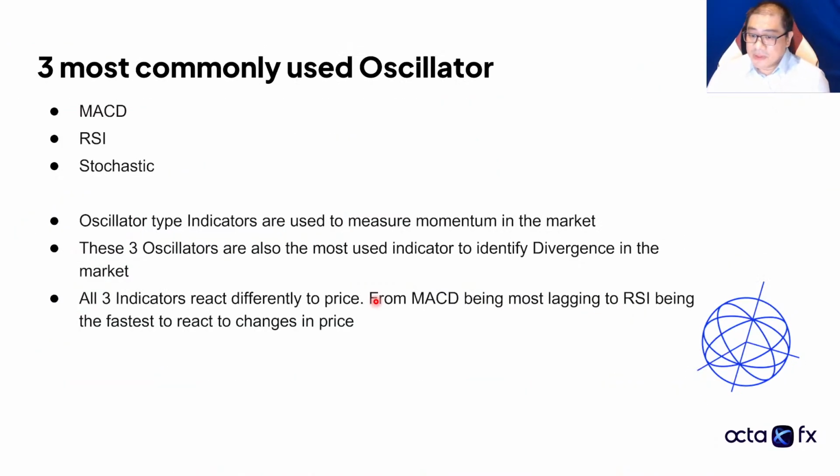Okay, so that's done. We are done with how to apply momentum, overbought, oversold, and a little bit about divergence, yeah? We're going to talk about the oscillator. I will cover two because we are likely going to be out of time. We're already exceeding the time allocated. But I'll cover MACD and the RSI.